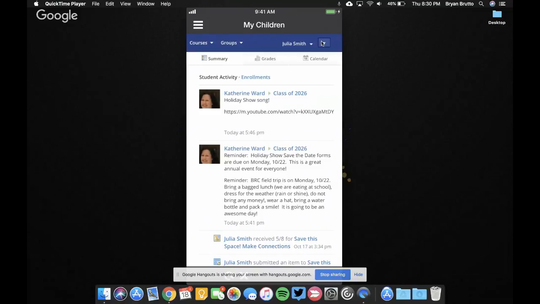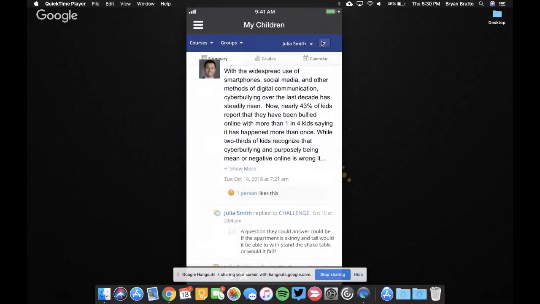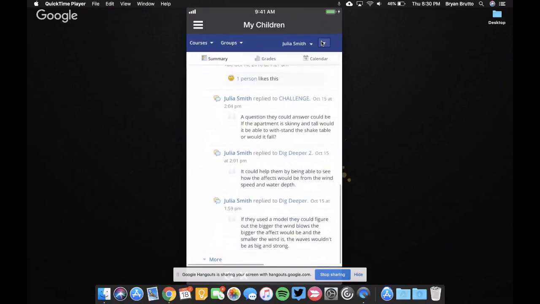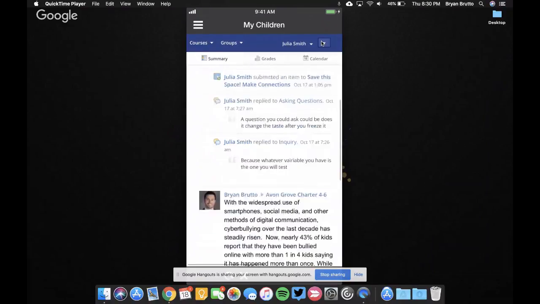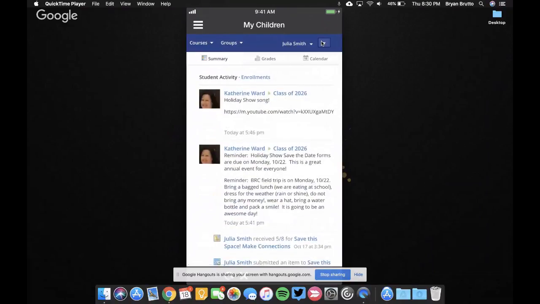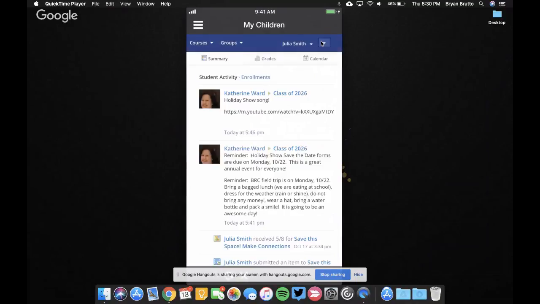And that student activity feed showed me all of the updates that were happening within Julia's account and everything that Julia was doing, replying to discussion boards, submitting assignments, seeing overdue assignments, anything like that. I'm able to see directly from my phone from that My Children button and then choosing which child.